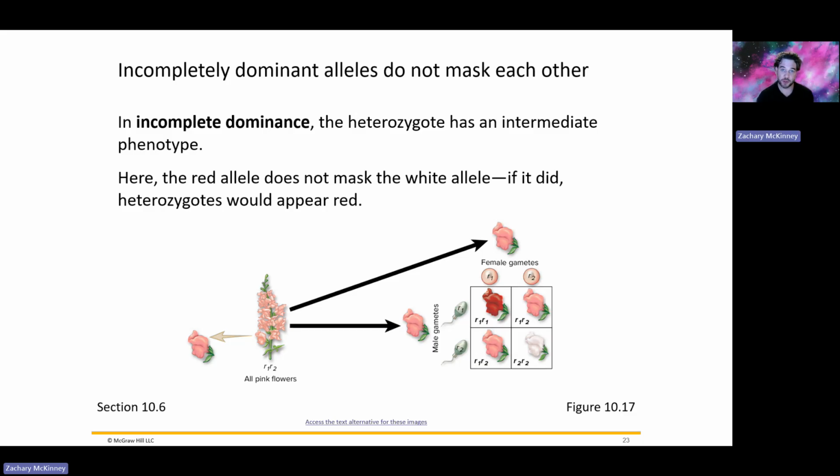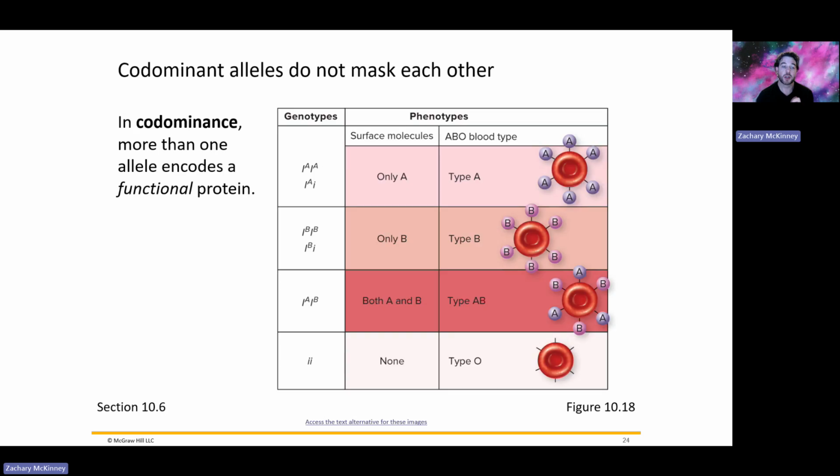You have this blending of traits, this blending of characteristics. Co-dominance is when each allele is going to be presenting itself fully. There is no blending, there's no masking, so it's not complete dominance, not incomplete dominance, it's a co-dominant trait. So every allele is going to be presenting itself. That's functional. So blood typing is a common example that we use for this.